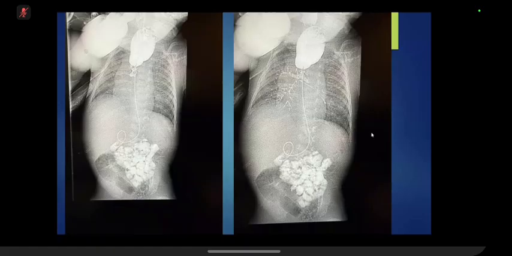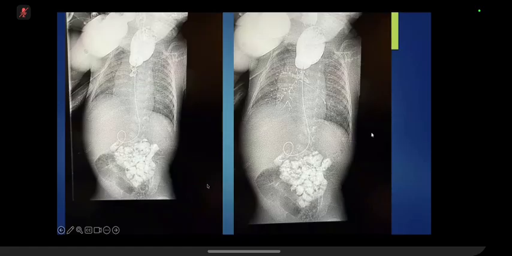Okay. So initially, about 2 weeks before, when this baby came, we performed the first study, and we concluded that the surgery was successful. Now after 2 weeks the baby presented, and we have done the fluoroscopy study again. And now we are saying that there is something wrong with the baby.